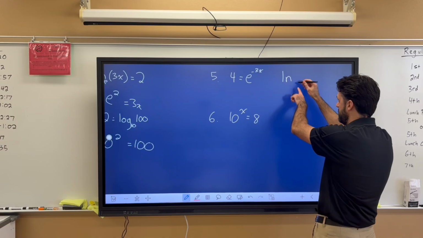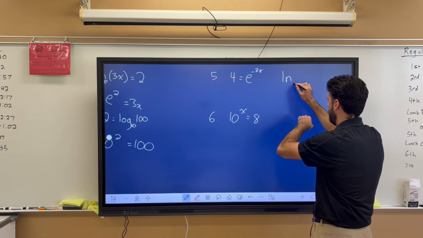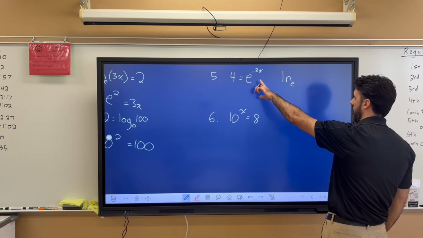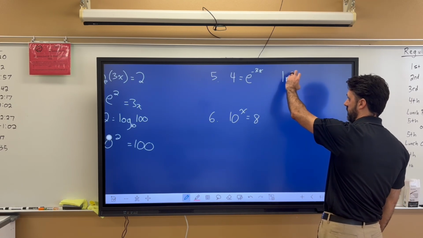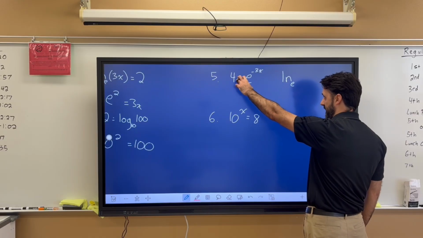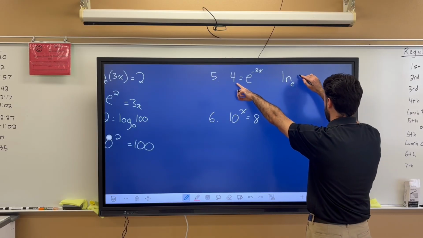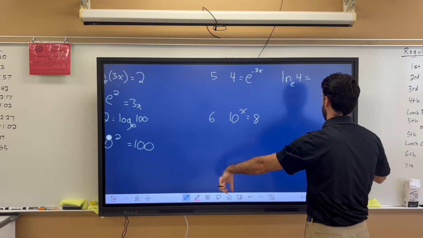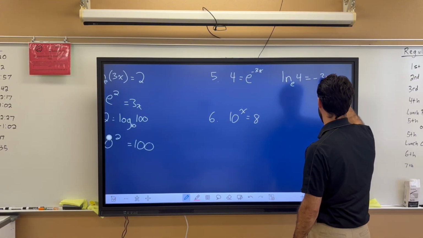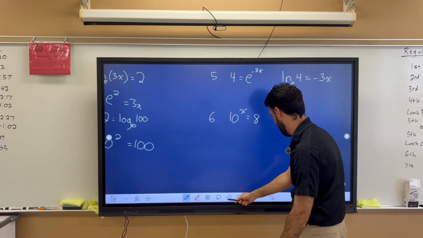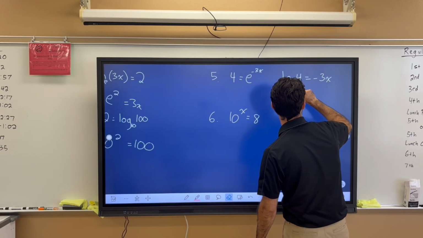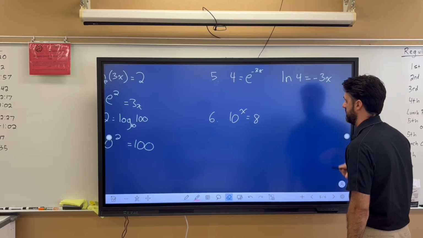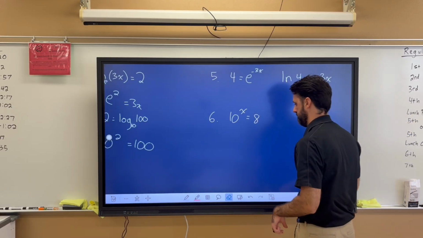Now, I'm going to put that e there just temporarily, just to kind of help us. But I'm going to erase that in a little bit because it doesn't need to be here when it's a natural log. So what goes after that? Well, whatever was not with e before is now going to be with e. And so 4 is going to be over here. And then equals, and what was with e is now on the opposite side of e. So negative 3x would go over there. All right, and again, the e, I just put it there to help us. But this is how we would write it right here. All right, that's the log form of that exponent.